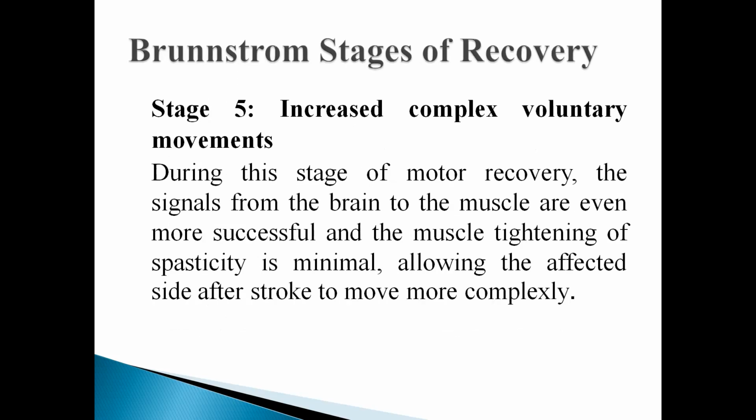Stage number 5 is increased complex voluntary movements. During this stage of motor recovery, the signals from the brain to the various muscles are even more successful, and the muscle tightening of spasticity gradually reduces. That is, it becomes minimal, allowing the affected side after the stroke to move more complexly.